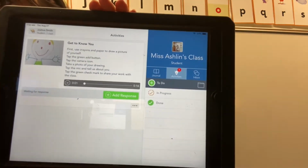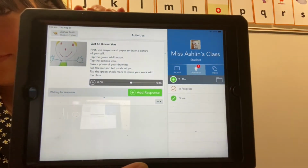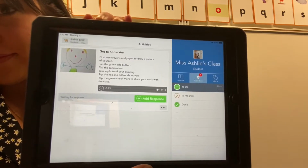First, use crayons and paper to draw a picture of yourself. Tap the green add button. Tap the camera icon. Take a photo of your drawing. Tap the mic and tell us about you. Tap the green check mark to share your work with the class.